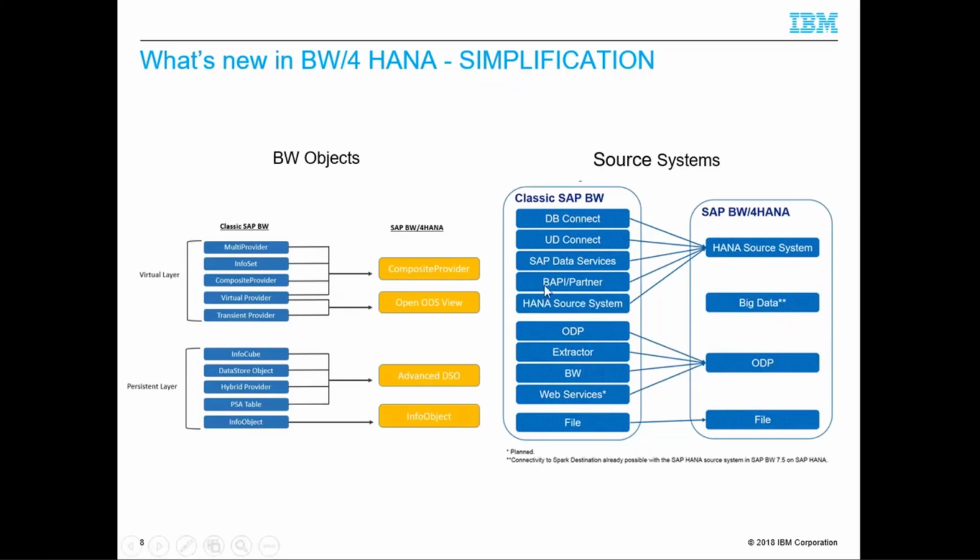If you could see, there's one source system which is BAPI or partner, which is for external source systems. Unfortunately, that has been removed in SAP BW for HANA. I'll be talking about that also in this presentation. This partner system, if you are aware, with the SAP BW application, was the source system which we used to configure in the data stage connection to SAP BW, or in any other stage of the SAP BW pack. So this has been removed in SAP BW from the SAP side.